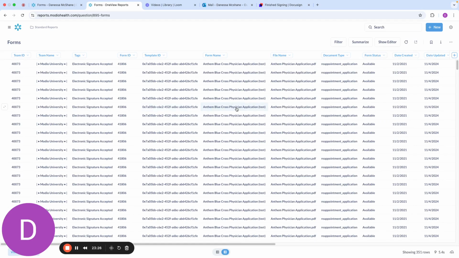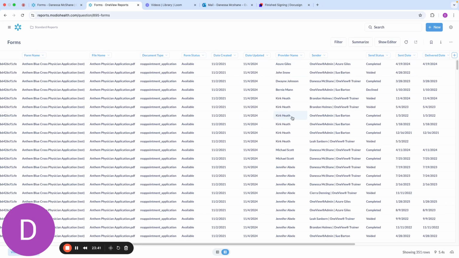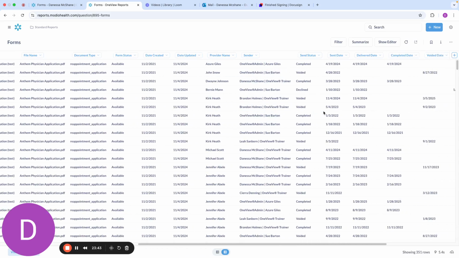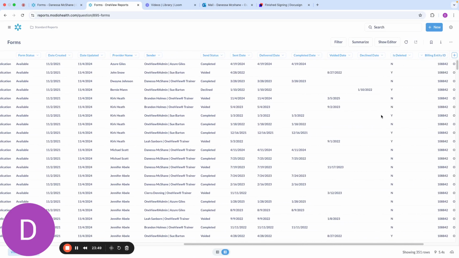So this is really nice because this will capture all of the forms that you've ever sent out and to what provider and the status that those forms are in. So we can see there's that form name column. If we scroll over, we can see the provider name, the coordinator who sent it, the status of that form, when it was sent, when it was delivered, when it was completed.